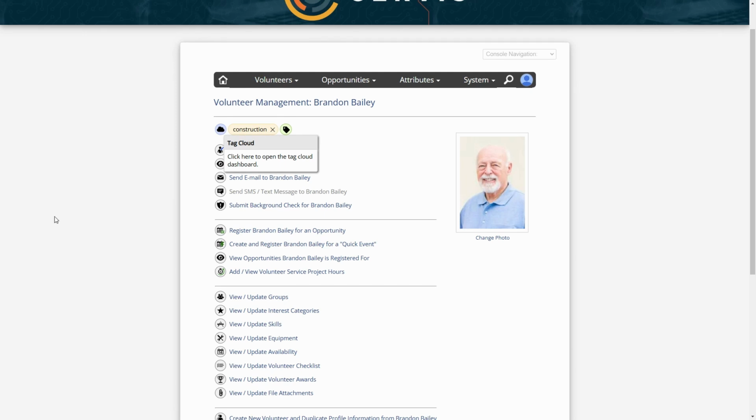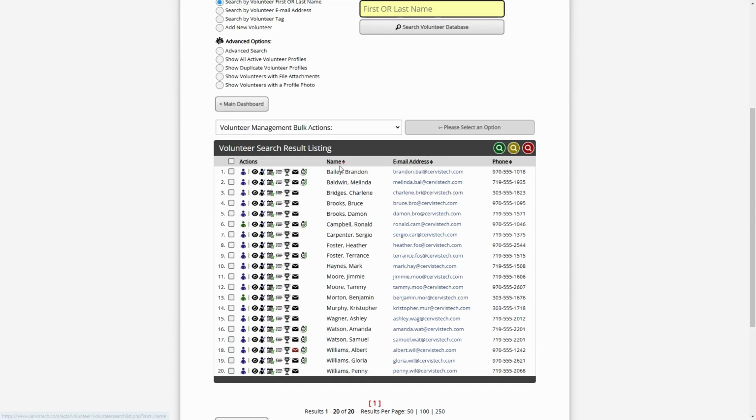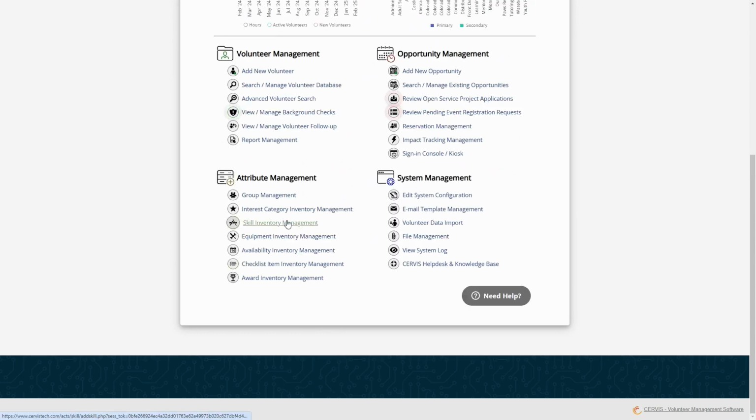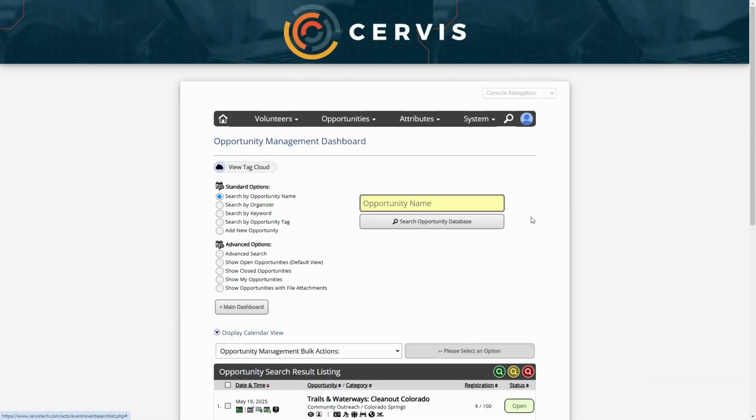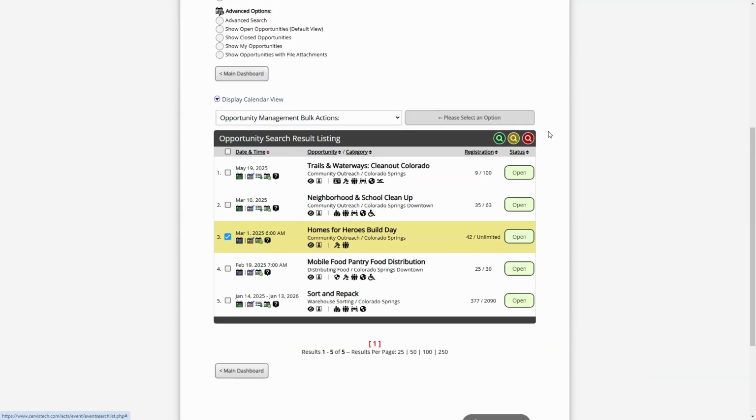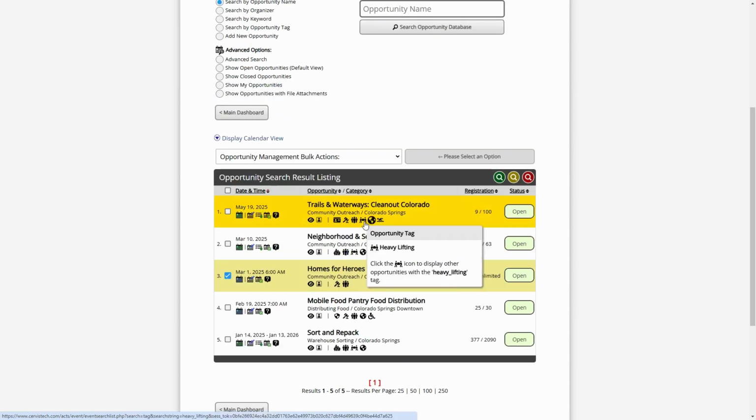So just to clarify as well, that same sort of bulk action. We bulk added tags to volunteers in this case. We can also bulk add tags in the group database, and we can bulk add tags in the opportunity database. So you might be in the scenario where you've already created all of your events, they've been in the system for a long time, but you haven't yet done any of these tags and you want to start using stickers. You can bulk update this information.